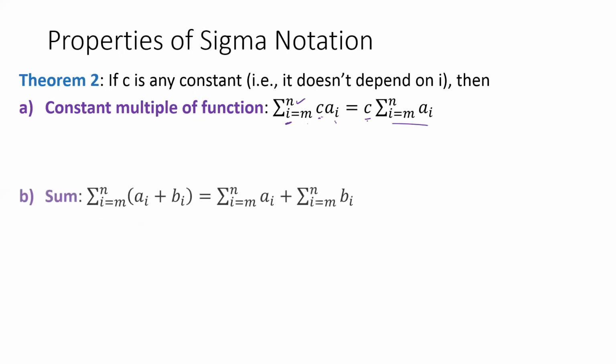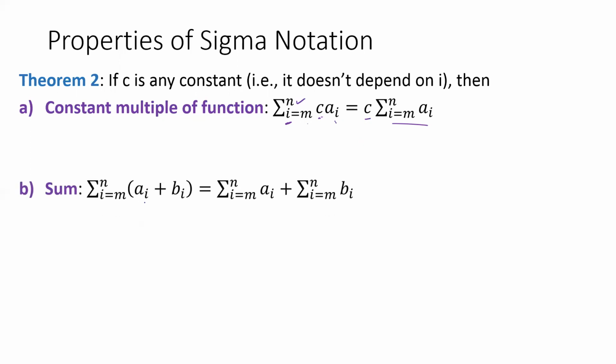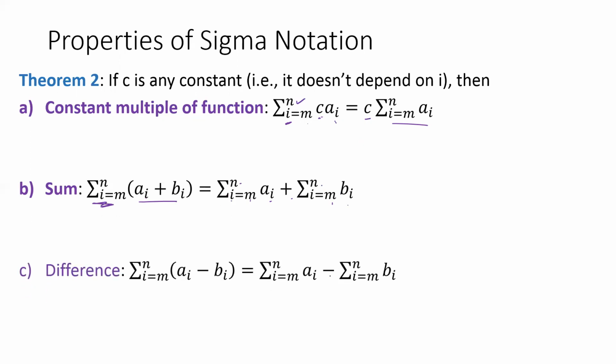All right, the second one is that if you have the sum of two things, then you can distribute the sigma, the sum, the sigma notation over that. So if I have this, I can write this as the sum I from M to N of A plus the sum from M to N of B. Okay, the same applies to the difference. If it is minus, then we can write it like that. Okay, so we have the first one, you add all, then you subtract the second. All right, so let's take an example.